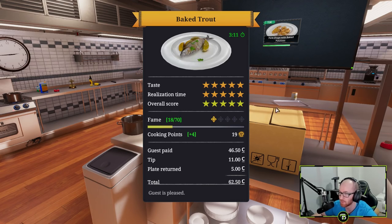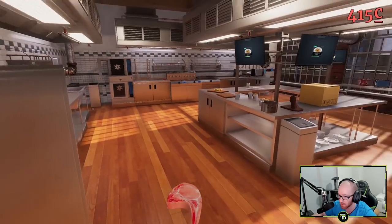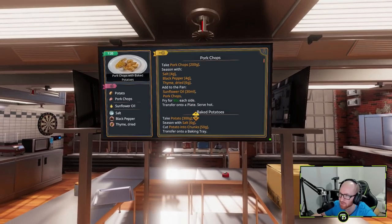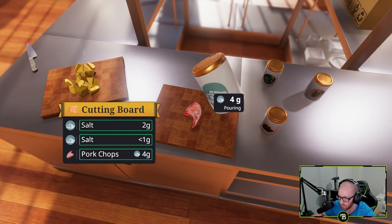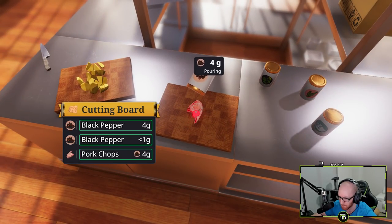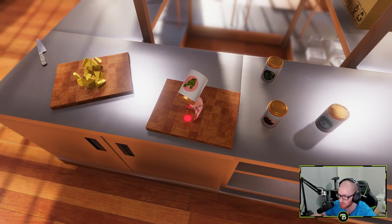Here we go. Pork chop baked potatoes, let's grab that pork. Gotta get it out of here. We're gonna season it up. Show me, what are we doing? Salt 4, pepper 4 thyme. Okay. Bam. Where's the thyme at? How much thyme? There was more, right? 6. 6G thyme.